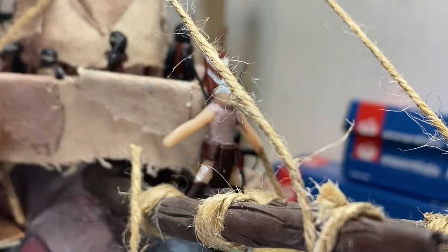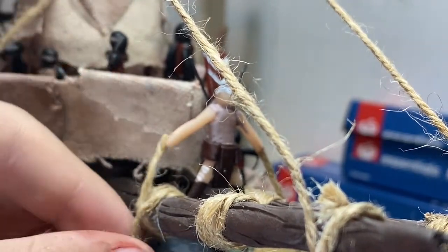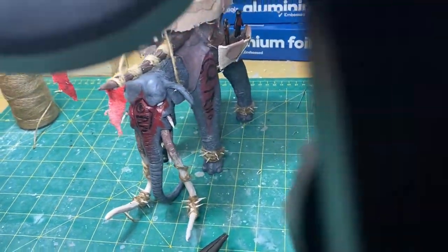Okay, and now as I struggle to glue this last piece of string onto this guy steering the thing, he is now finished.